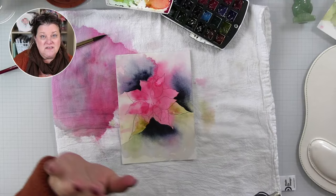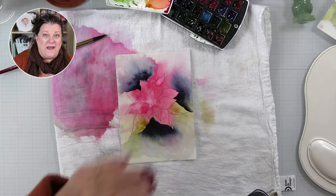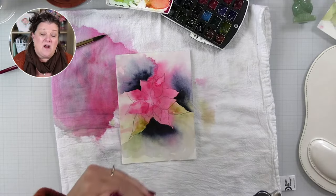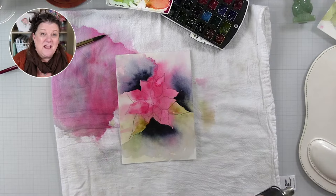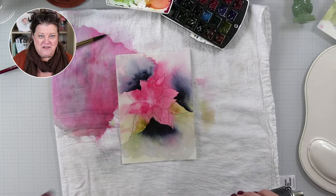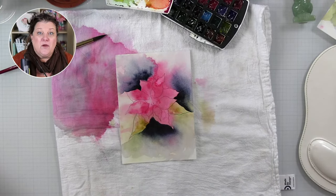So I don't want it to be wet into wet. We are now working wet into dry. I want the paper to be dry each time I add a new layer. I hope that makes good sense. That also answers another question about adding layers that I recently received. The question was, what is glazing?